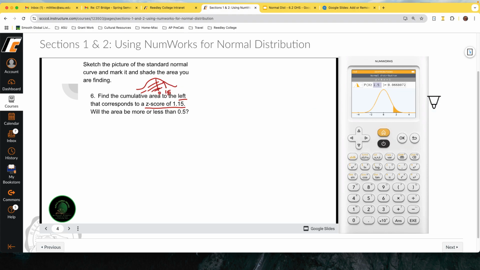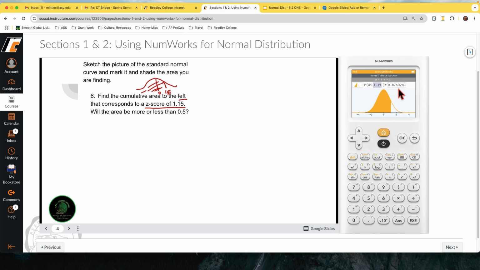Again, we just come over here, switch back to that, and we want the less than tool, so we go to that one, click OK, we put in our 1.15, and we hit execute. Yes, it is definitely more than a half because it's here. There's 1.15, and we can see it because of the scale on the bottom, the x coordinates, the z scores.